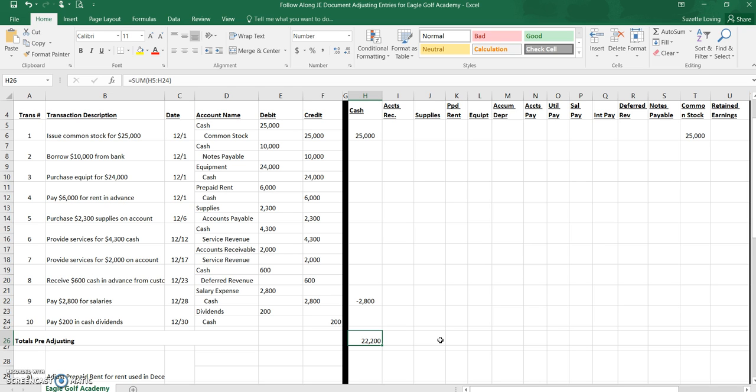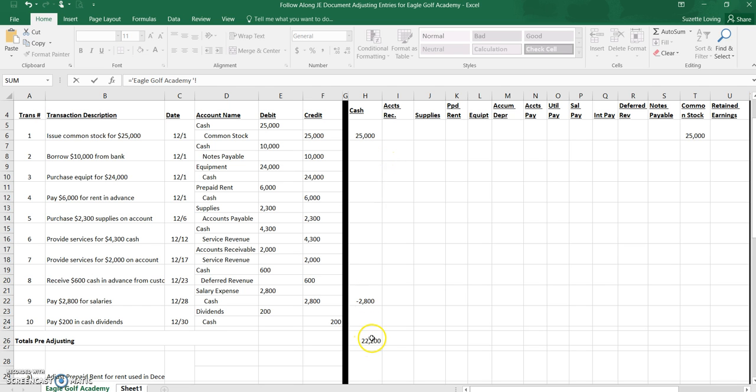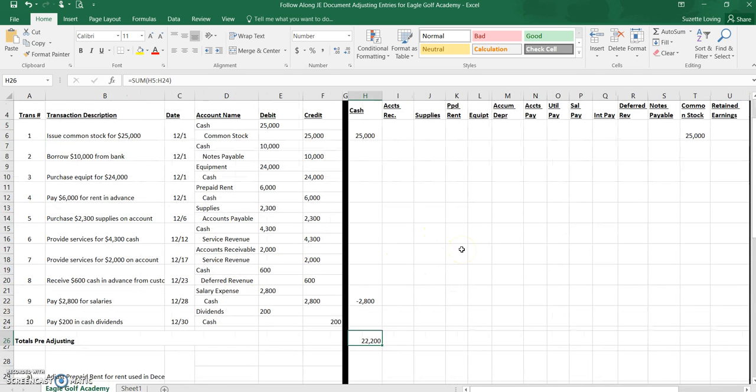We will be doing these cell references within the spreadsheet and from one sheet to another. So let's say you created a new sheet here and you're going to put your balance sheet for Eagle. I might type in the word assets. I might type in the first asset of cash. Instead of hard coding in a number, I will click equal, go back to that final subtotal, bring in the cash number. We will use cell references within your financial statement impact sheet and across the sheets on the bottom.